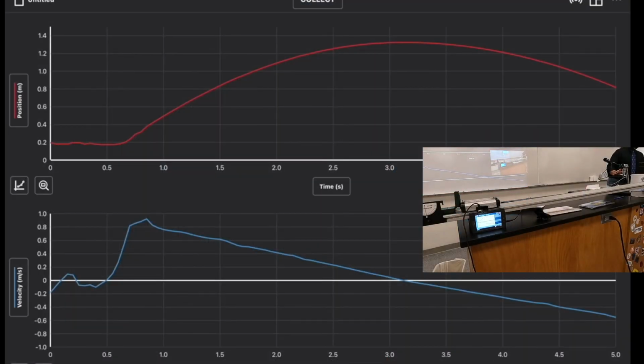Now, I want you to look at our example from just a moment ago. The slope here is negative the whole time. Right? Clearly negative the whole time. But was the cart slowing down the whole time? It slowed down on the way up, sure. But didn't it speed up on the way down? But you do notice that the slope was always negative.